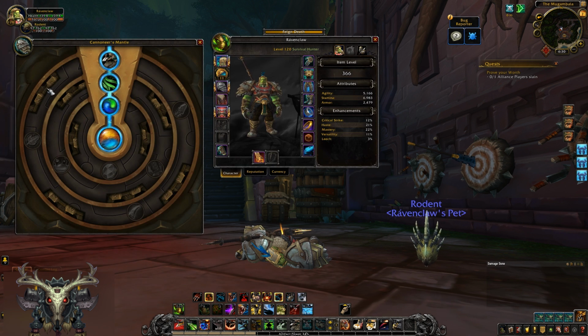The next one, we want to go for Blur of Talons. During Coordinated Assault, Mongoose Bite increases your agility by 104. Now, this is situational again, depending on your gear. And your speed by 56 for 6 seconds. Stacks up to 5 times. That is absolutely awesome. This is going to be great for getting that burst damage out.